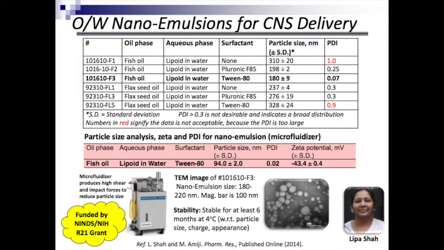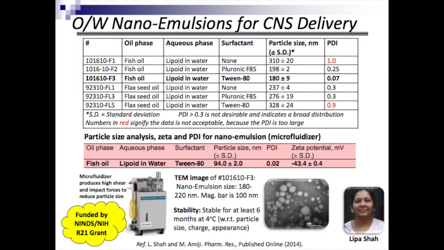The first is obviously the oil, the selection of the oil. And for us, we think about the oil for two purposes. One is where we want the drug to go. In this case, when we want to go to the brain, we select these omega-3 rich edible oils. And then the second component is the surface modifier, to make sure that the oil droplets remain stable when they are in the emulsion form.